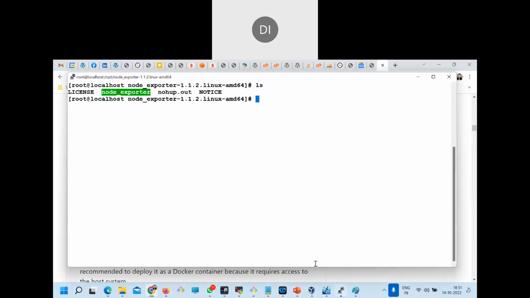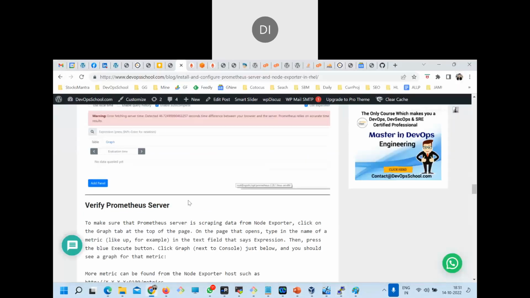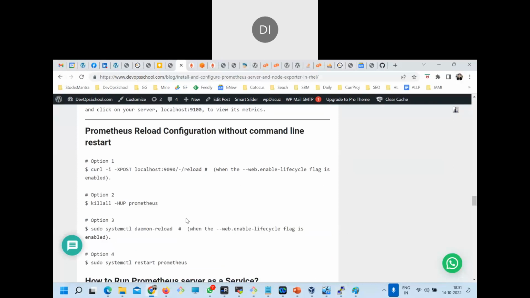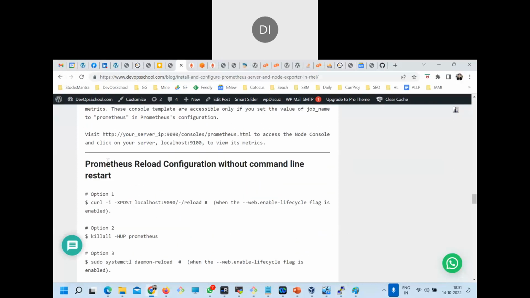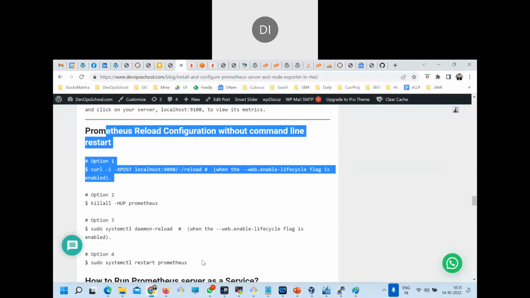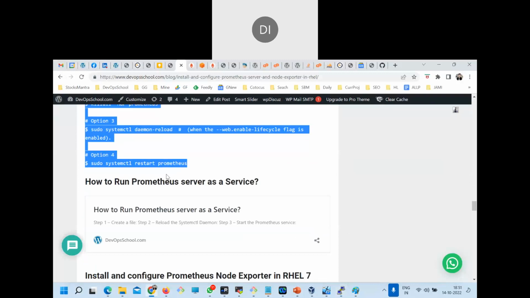Now the question is, how can we run it? Directly you can run it just like this, but your console will be occupied. So you can run it in the background, or you can run it as a service. All these things you can do, that's not a problem. So how do you do that? That's where you have many commands to troubleshoot. Go through them in detail, don't leave any commands, and practice them.